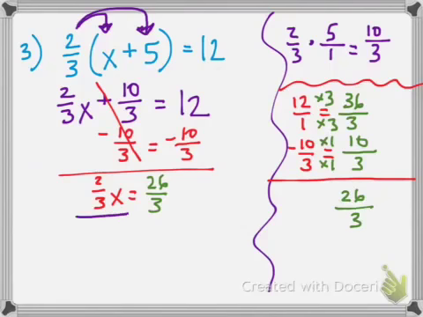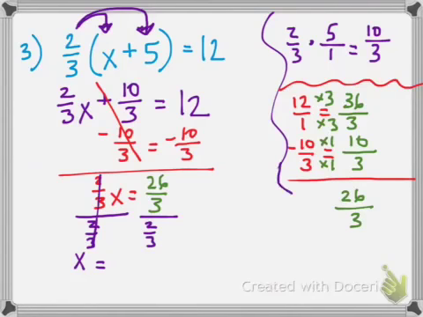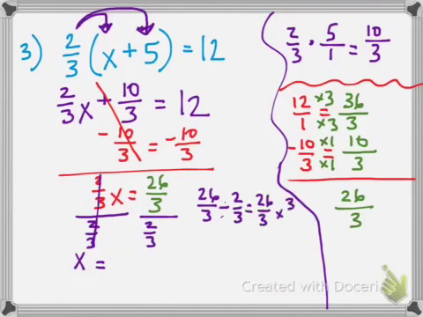So then I divide both sides by my coefficient, which is 2/3. So on my left side I have x remaining, and then on my right side I see it's a complex fraction. So then I can do, let me erase this so I have space. So I can do 26/3 divided by 2/3. I know is the same as 26/3 times 3/2, and then I'll just write it underneath so I have room.